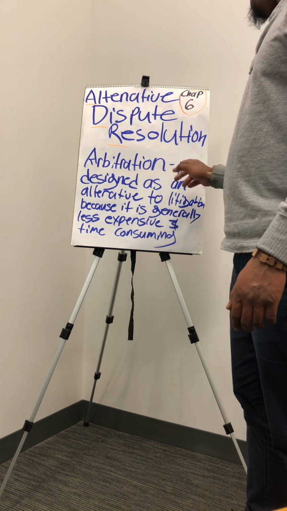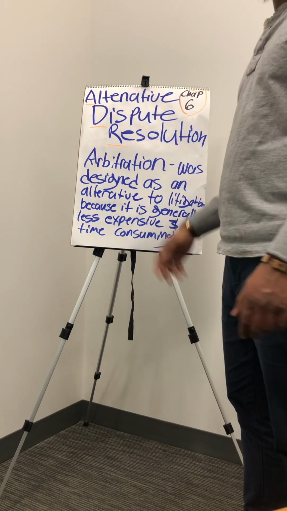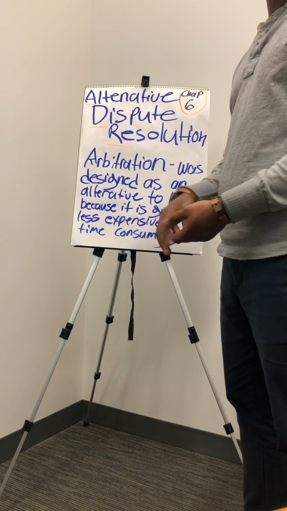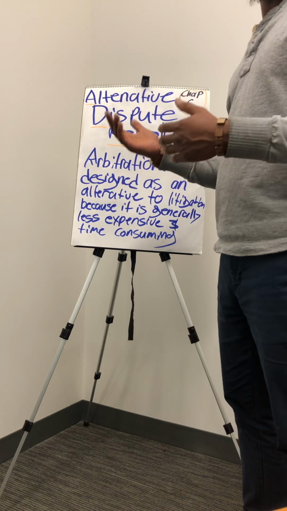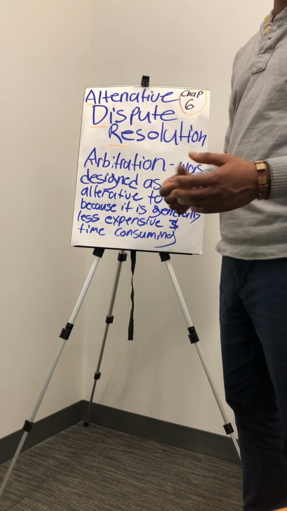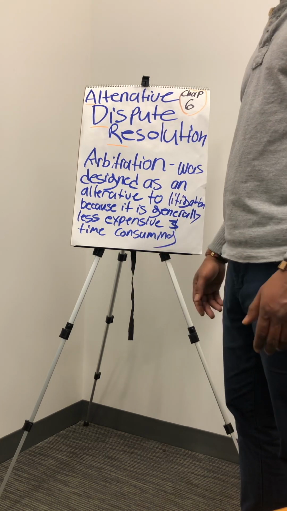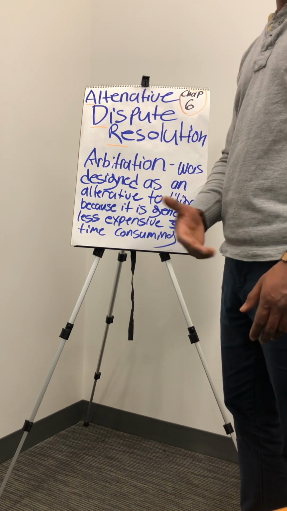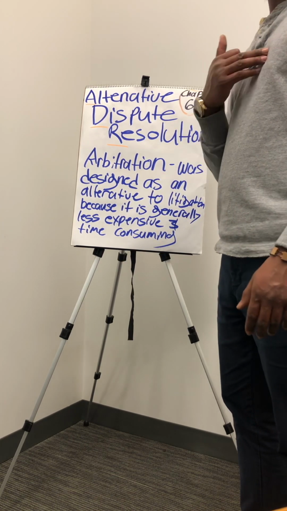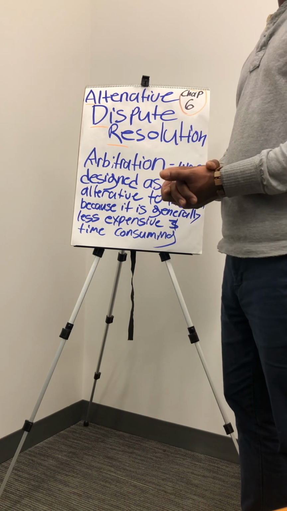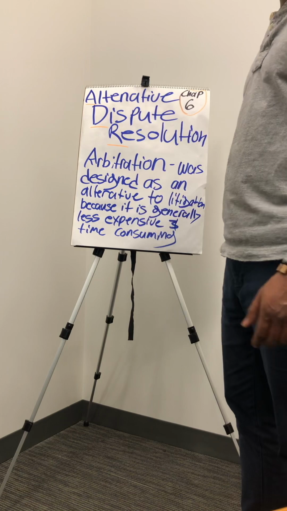Arbitration was designed as an alternative to litigation because it is generally less expensive and less time consuming. It stays in-house, it gives both parties, the employer and the complainant, an opportunity to hash out their differences and see if they can come to a resolution. So that's important, and a lot of companies prefer and have new employees sign a type of arbitration agreement. My employer actually has arbitration as its form of alternative dispute resolution.